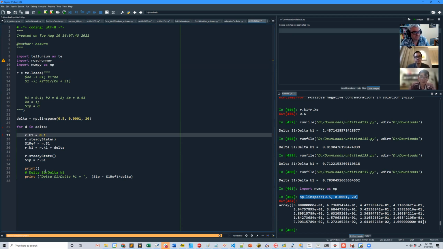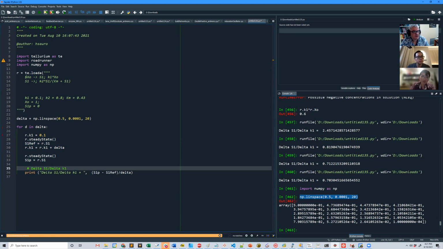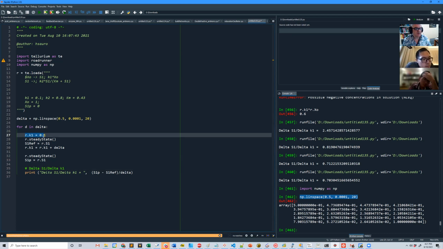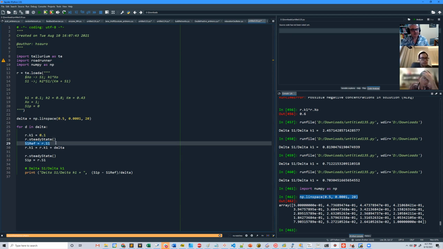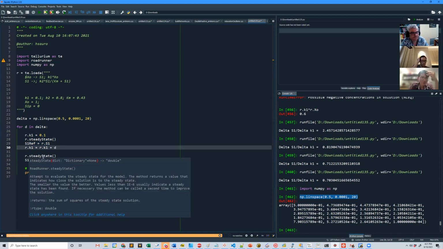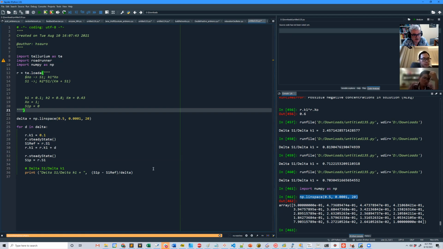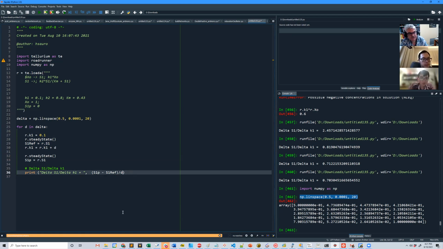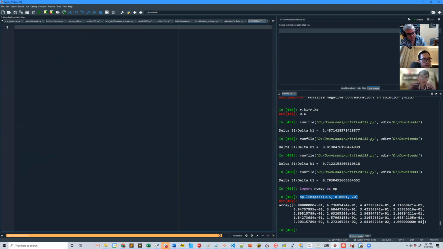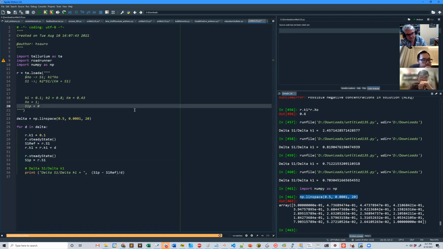So what's happening here then, I don't need to print here anymore. What's happening is it's going through all the deltas one at a time. I'm setting K1 to 0.1, so I start with the same steady state each time, right? I get the reference S1. In fact, I could just keep the reference S1, I suppose. Well, I'll recompute it every time. I then add the delta, which is d now, okay? Then I compute the steady state, and then I do this, and this is a d down here. So let me copy this into the chat.